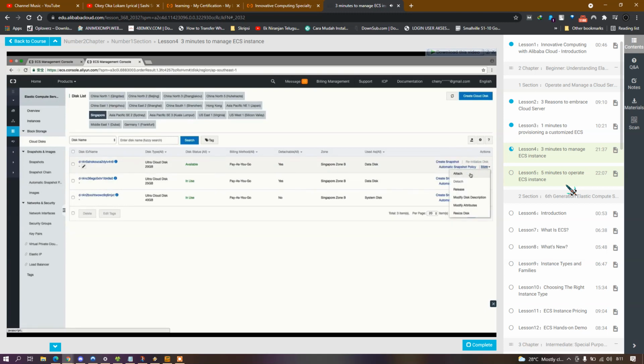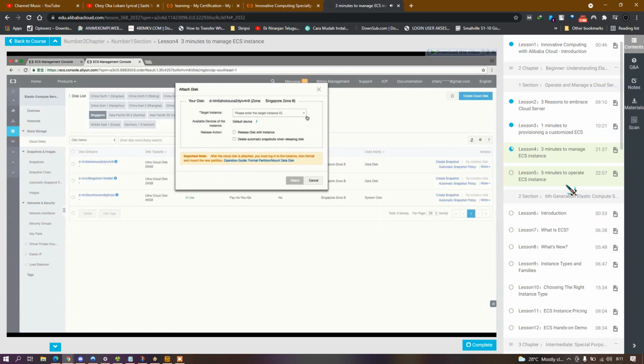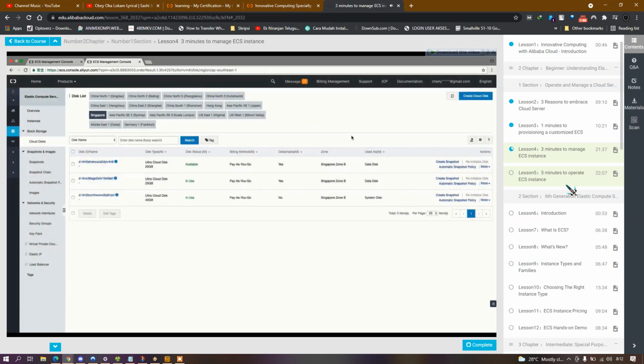Click the mouse and attach. Here we will choose our target instance, cloud test, and click okay, click the attach here. Okay, so this disk has been attached.